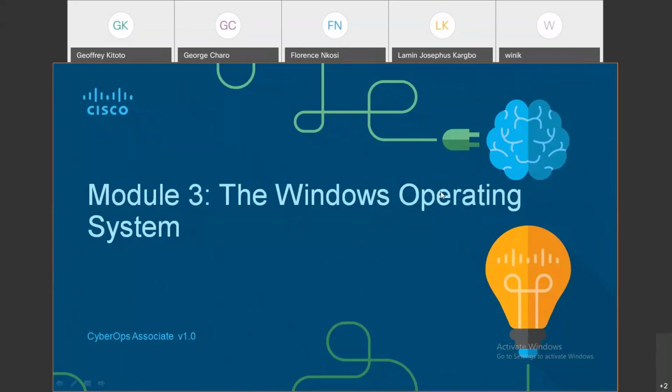So, the Windows operating systems, chapter 3. Now, concerning the Windows operating system, I know you are familiar with this. It's something you have done even practically: you have installed the Windows operating systems, and the majority of you are using Windows. So there are things that you have interacted with before, and there are things that we'll be looking at.